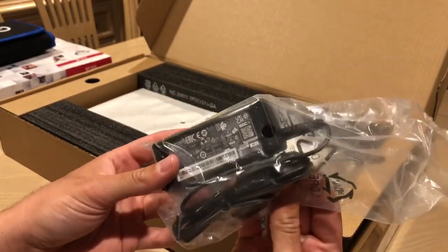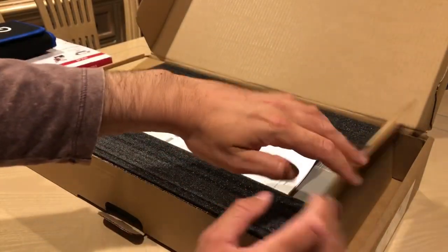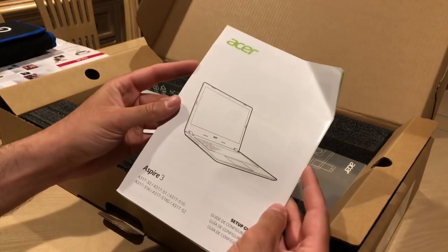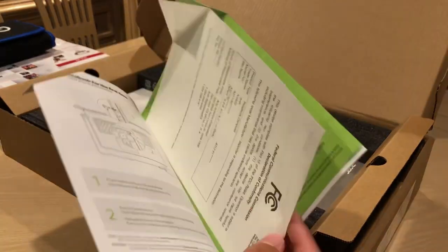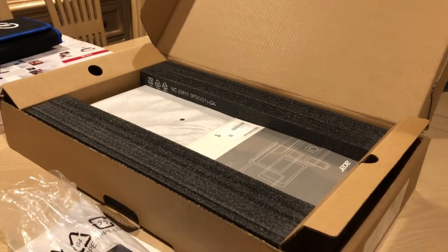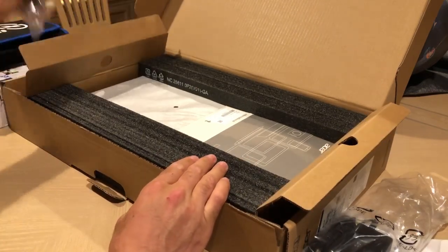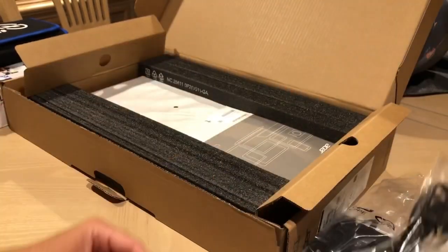Supply, battery charger, I would suppose. Alright, so I'll put that on the side. Wait a minute, what is this? Oh, alright, so we got the manual guide. Alright, pretty cool, huh? Okay, so there's a bunch of paper, maybe warranty information or whatever. We'll put this down as well. And we got, of course, the power connector. I'll put that to the side as well.